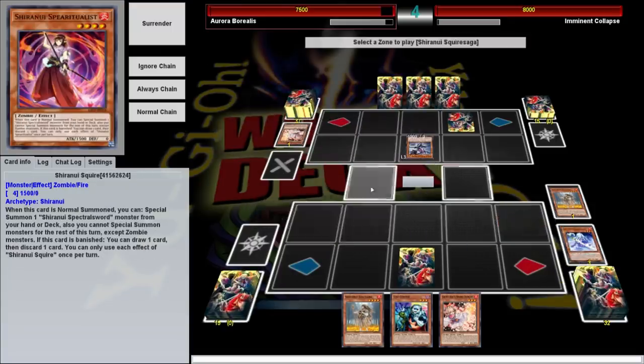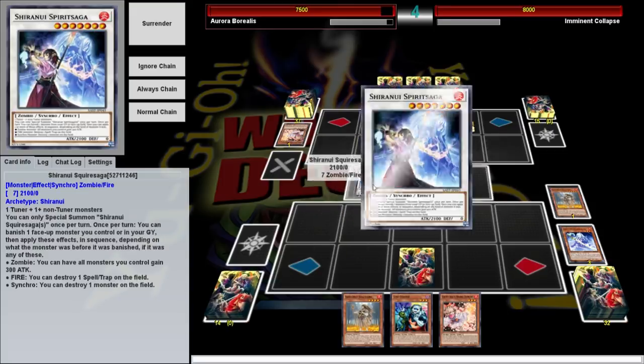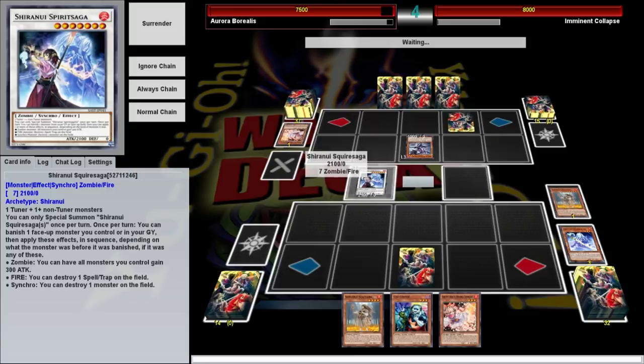Hello. Yo, what's up? And I'm going to activate this. I can banish one face-up monster you control or in your graveyard. It doesn't even have to be a zombie, but it gets effects if you have different things. If it's a zombie, you destroy... called by the grave. Alright.